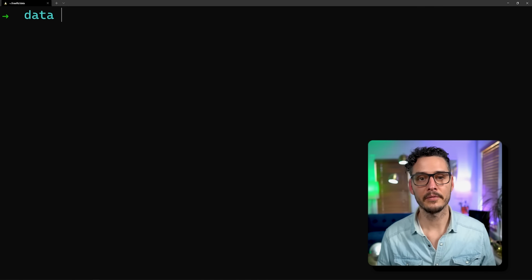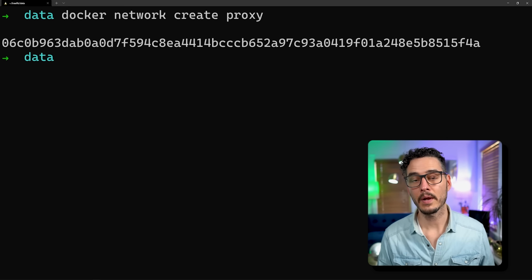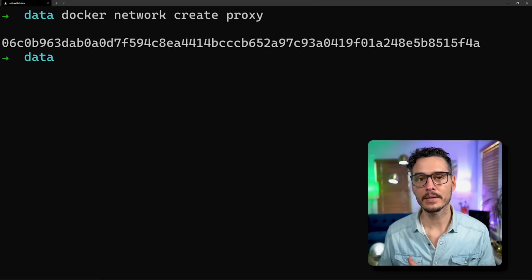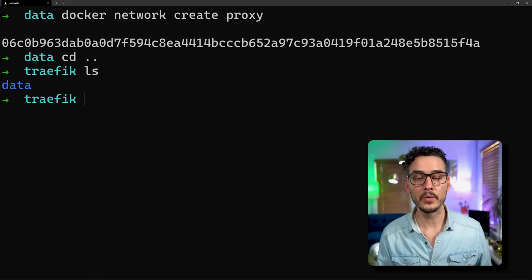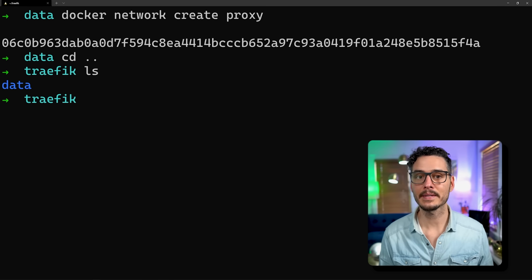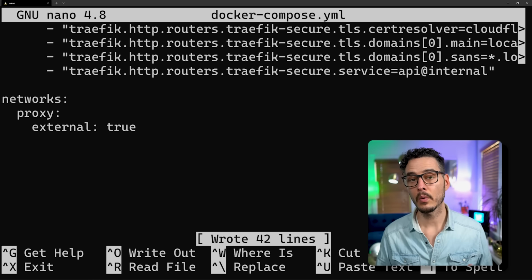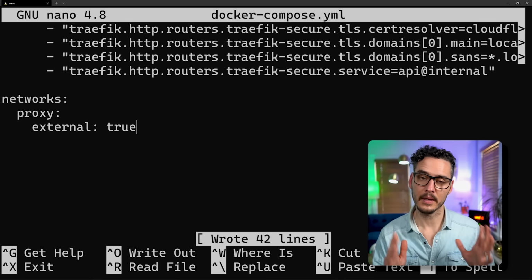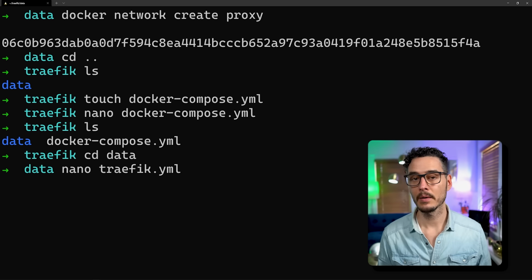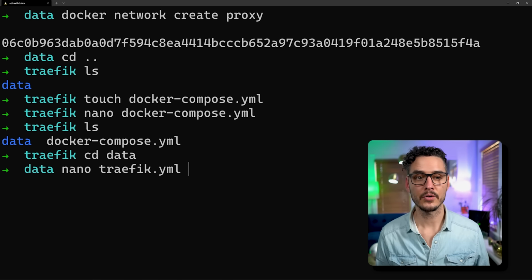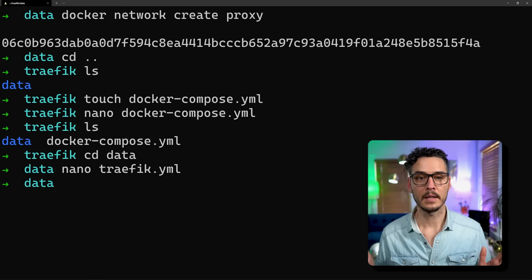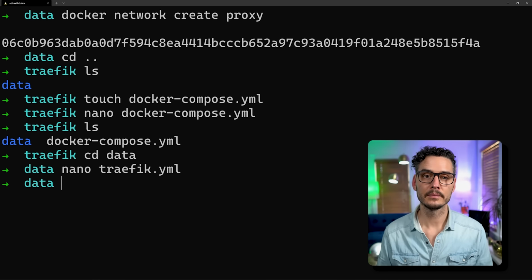So let's spin up Traefik first and make sure it's working. First, let's create that network, the one I called Proxy. So it's docker network create, and then the network name is Proxy. And then let's go back into the root of that Traefik folder, and let's copy and paste that Docker Compose file here so that we can run Docker Compose and spin it up. So you'll want to copy and paste your Docker Compose file to this folder, or you'll want to rsync it or get it there somehow and save it. Then we'll want to go into the data folder and modify our Traefik config. And you'll want to do the same thing, copy and paste the contents from traefik.yaml to that file, or rsync it there or get it there somehow.